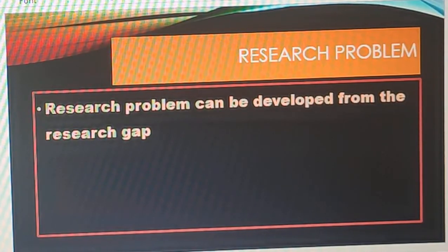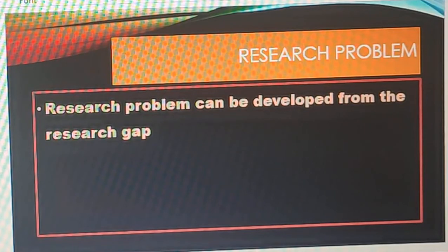Enter the problem statement. There are three components to the problem statement: the context, knowledge gap, and significance. The context tells me what the current situation is and what's wrong with the current situation or what needs to change. This isn't where you go into detail all about how we got here. Your focus is on the here and now. What is the situation today?